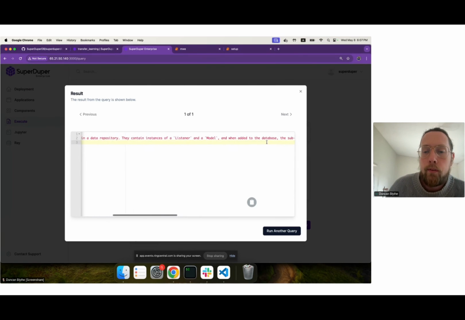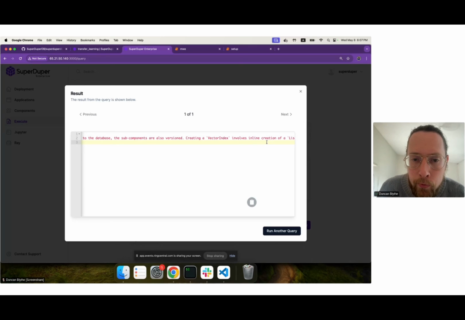Exactly. So here we've got a slightly different answer to before, because ChatGPT doesn't always give the same answer. So I've used ChatGPT here, but you can also use self-hosted LLMs, have much more control. That's a question for you to decide. We just want to enable you to use these.